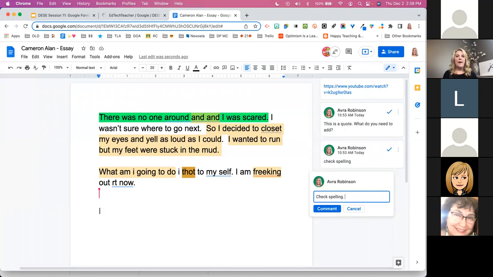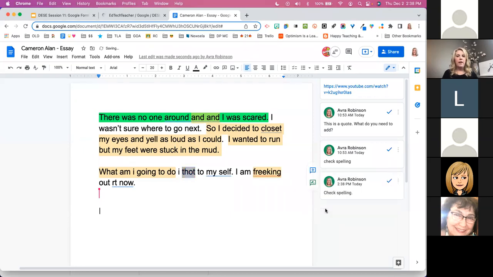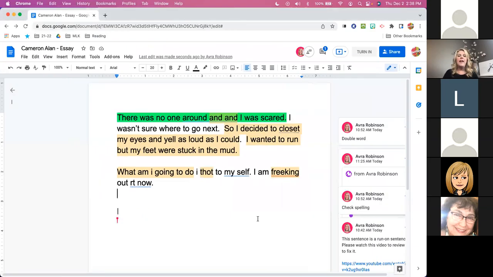Okay. That's one way of being able to give a comment to students. So what I'll do is choose comment right here. All right. And now I've literally given him the comment, check spelling. So when we slide over, and now I'm Cameron, he's going to be able to see all of these comments. I'm going to talk a little bit later about the number of comments, and how you can see that this can become pretty overwhelming. So we'll talk about some ways to combat that feeling of overwhelm that our kids can feel.